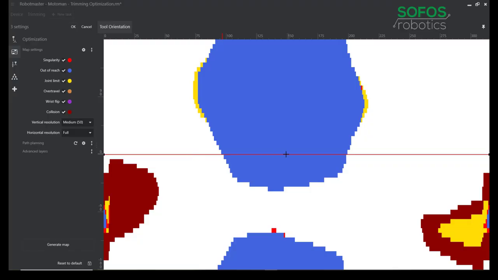So I'm going to go ahead and add a point there. I'm going to add a point here. I'm going to add a point here. And I call them anchor points, and that's essentially so nothing to the left of this moves. And then this is another anchor point, nothing to the right of this moves. But then I can left click and hold this middle point and drag it down out of the way. And as long as we're in the clear, in the white space, we shouldn't have any more kinematic errors.